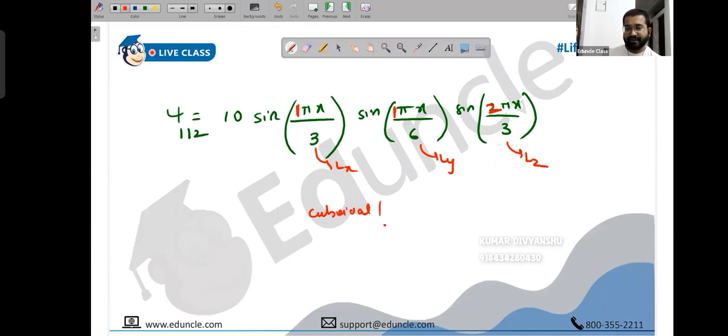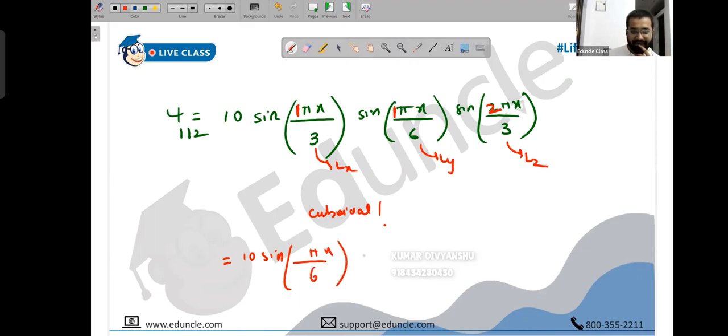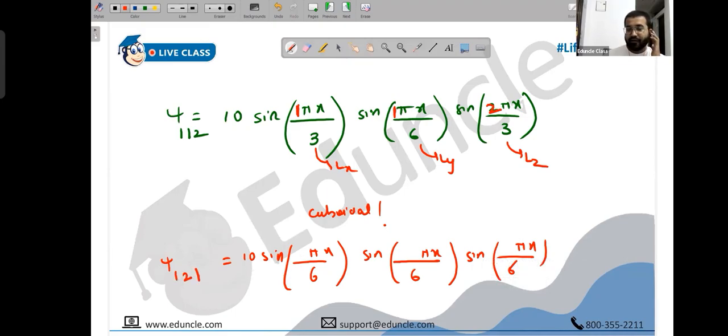Yeah. And just like, for example, right now you got an illusion, so 3, 6, 3, so it should be cuboidal. I can also play like this. Let's say I'm going to give you 6 pi x, and then I've got sine of 6 pi x. But hang on, I'm giving sine 1, 2, 1. Okay. Now you might be tempted to think that it's cubical because it's 6, 6, 6, but again, it's not.